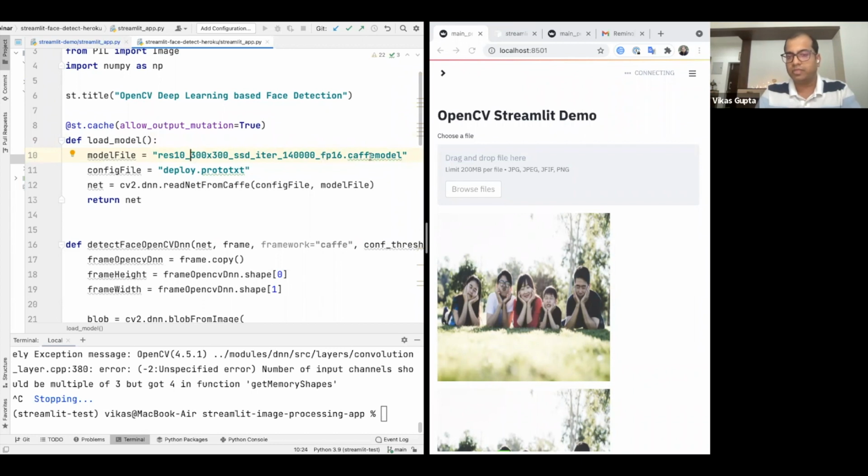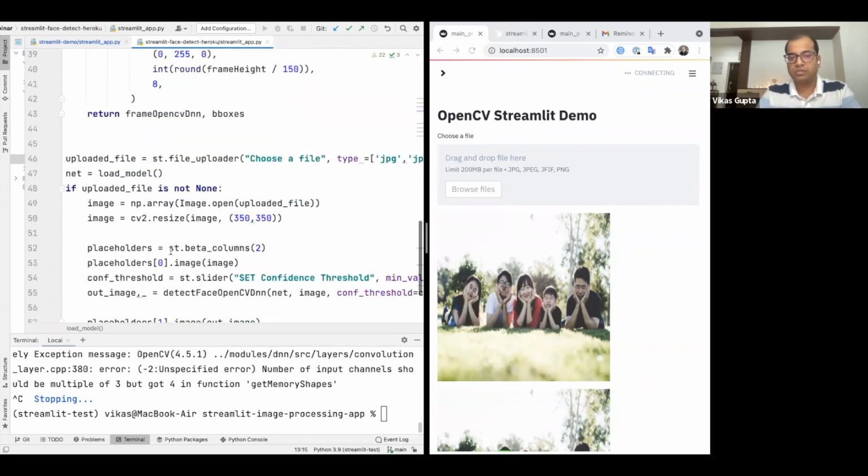One is the Caffe model, which has the weights, and the prototxt file, which has the configuration, right? Loading the model is as simple as readNetFromCaffe, and you pass the configuration file and model file, and you get the network, right?